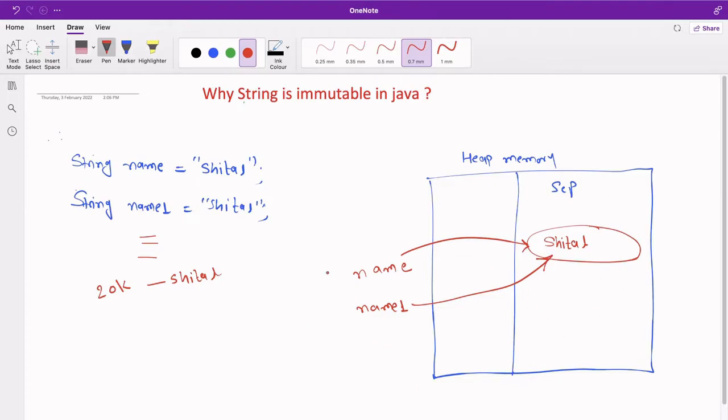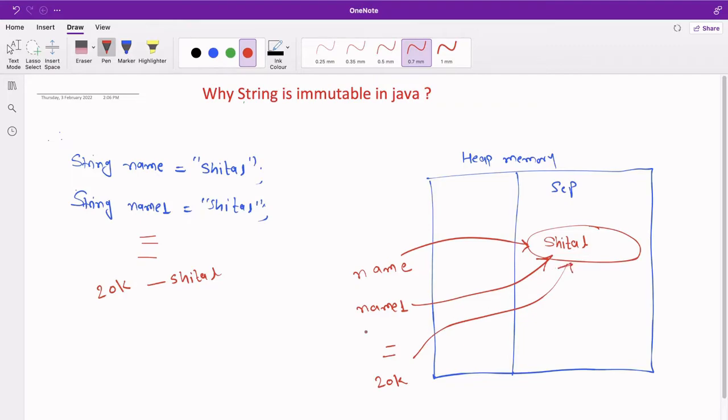Now, what is meant by string immutability? Immutability means that once we create the object, we cannot change the state of the object. Now we are discussing why string is immutable. Let's suppose we have 20,000 employee objects which are pointing to this object.